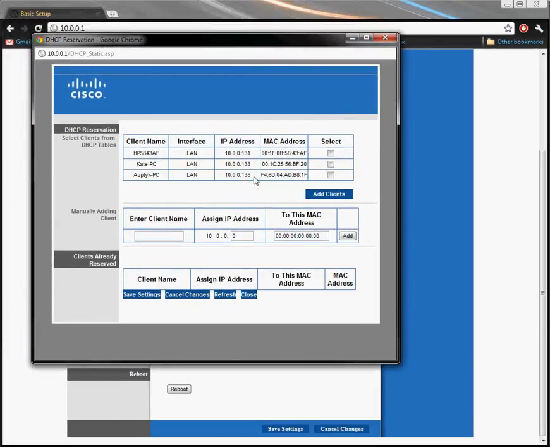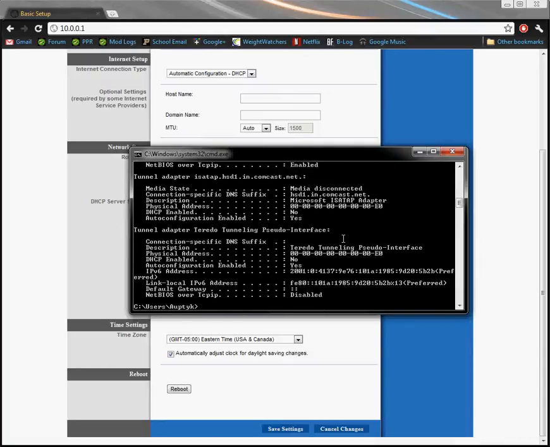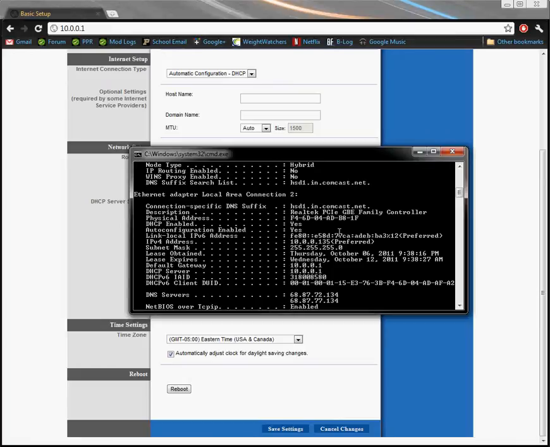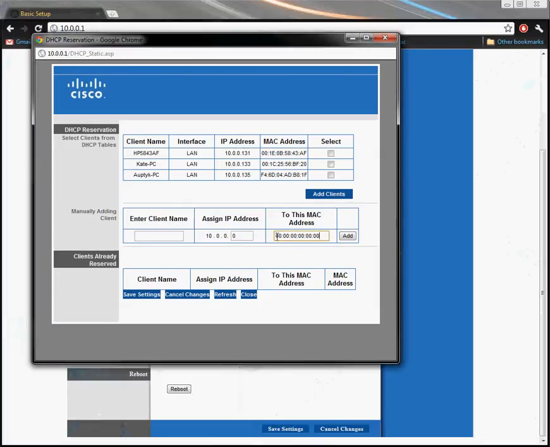So here's my PC, my MAC address. You can put this MAC address right here, so you'd copy this. Also, you can get your MAC address from here. Right here, physical address. This should also be listed in your PS3 or 360 settings, in your network settings. It should give you a physical address. It may actually even say MAC address, but that is what you need to put right here.